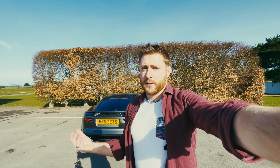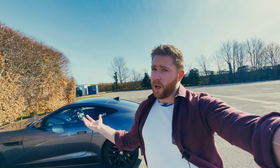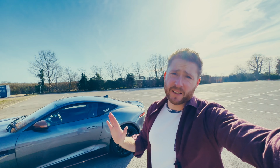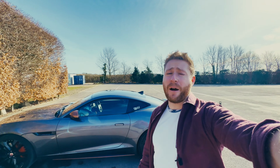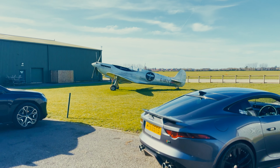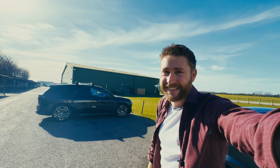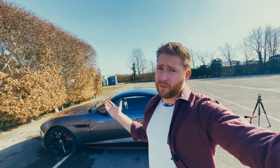For reference, 30 decibels is a whisper. That was really creepy. I promise I'll never do that again. 50 decibels is about normal conversation volume. 70 decibels is about equivalent to a hairdryer, and 80 is about the equivalent of having your volume up all the way on the radio. 110 decibels is heavy construction equipment. You're beginning to see this isn't linear. It does get quite quickly very loud. And 120 decibels is about the same as a jet plane taking off. I know, it's not a jet plane, but it's the best I could come up with at short notice. And 130 is about the equivalent of a gunshot.